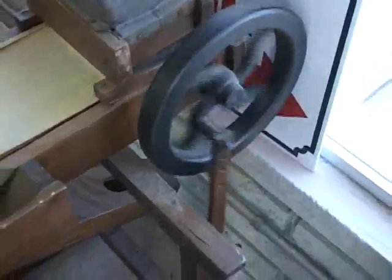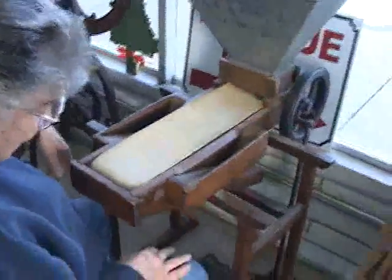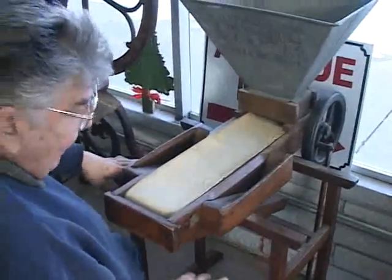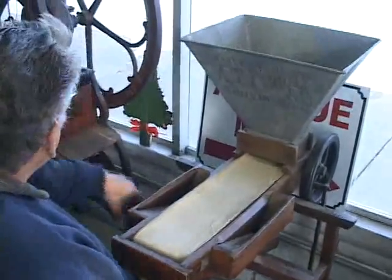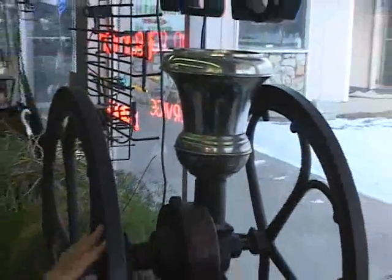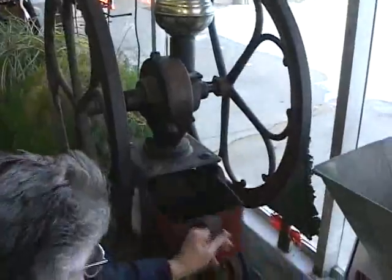And over here, we have this bean sorter. A bean sorter. Okay. It's got pedals on it. You'd sit in front of it and you'd pedal. There are two trays missing here, and you'd pick out the bad beans, and the good beans would go down to the back into the hopper. That's almost a museum piece there. Right. We're trying to get this kind of stuff for people to look at, because a lot of it's not around.